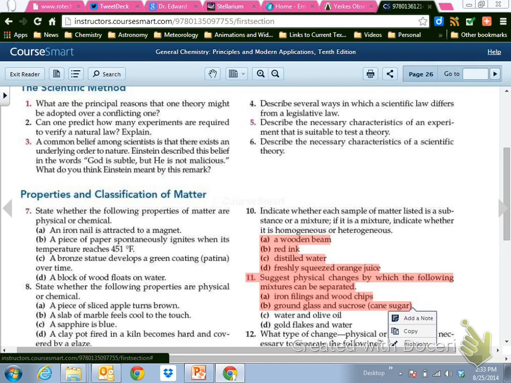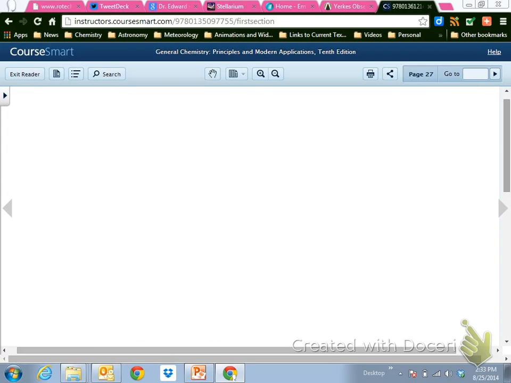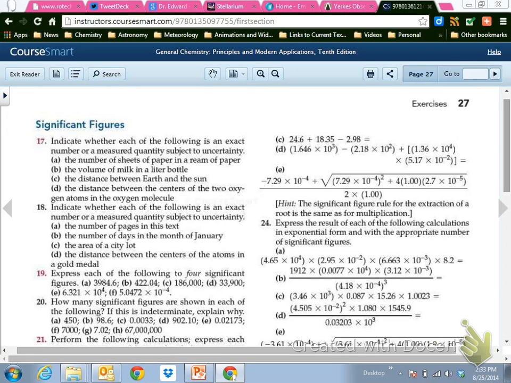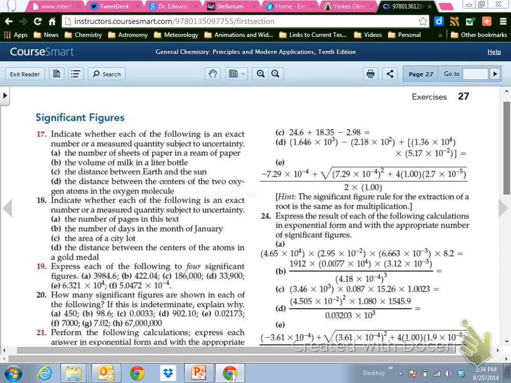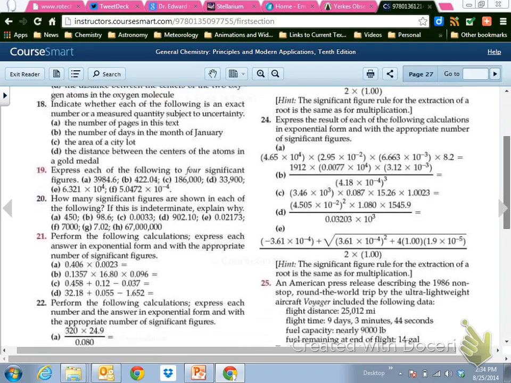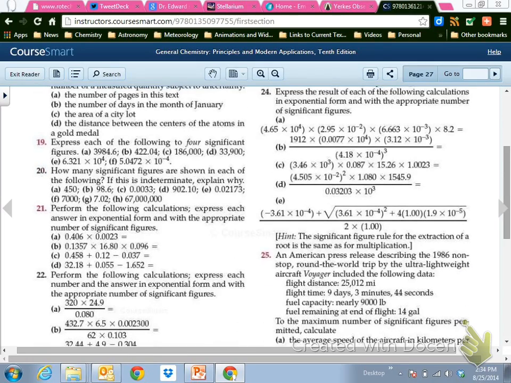I think you guys will do fine. I just like to double check. Okay, so 19 says express these, round them to 4 significant figures. You guys should do fine. Was it 21? You have the answers to those: 19, 20, 21, 22, 23, and 24. Okay, good. So you have the answers to some, but not to others. Remember, don't forget you can download from Doc Sharing the answers to the odd problems.